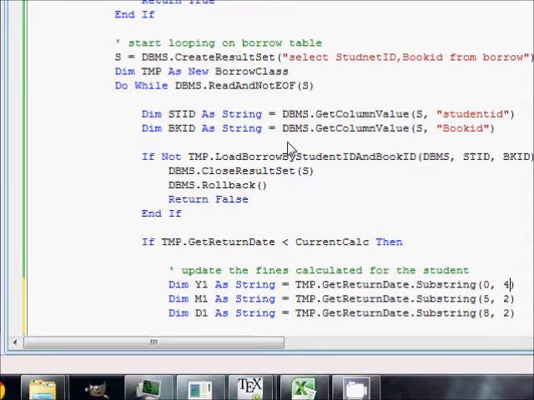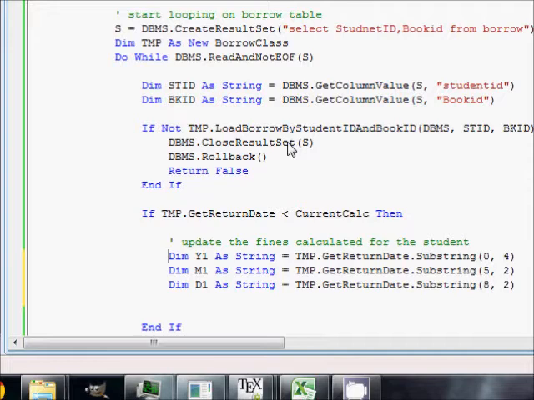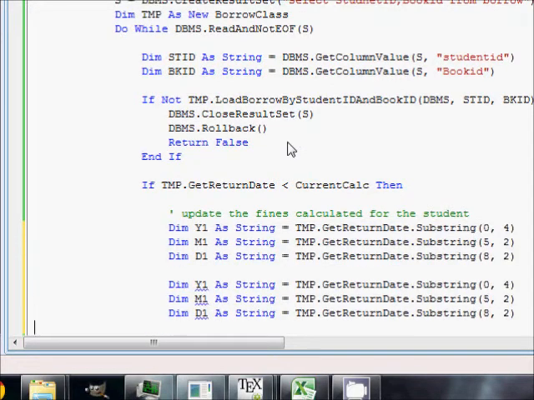Okay, so basically we start at location 0, we get 4 digits for the year, then we skip the minus sign, so we go to location 5, we take the 2 digits for the month, and so on.